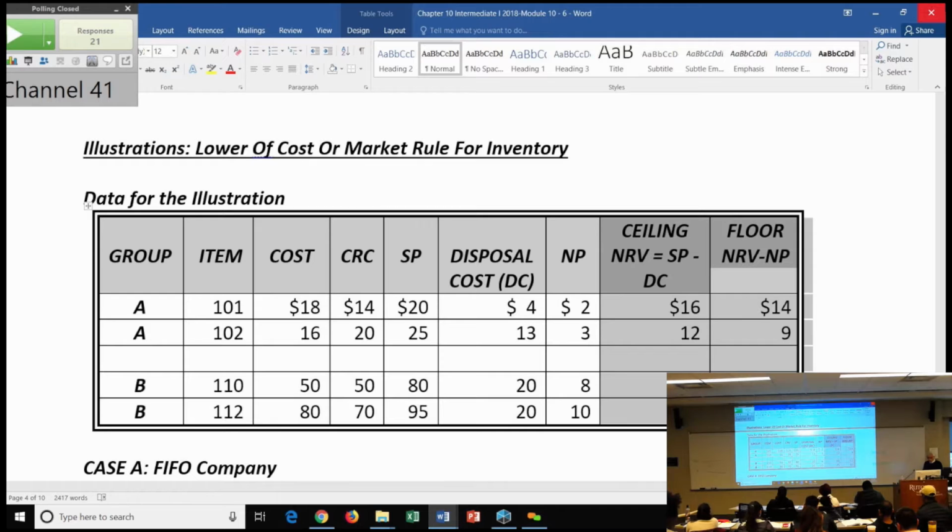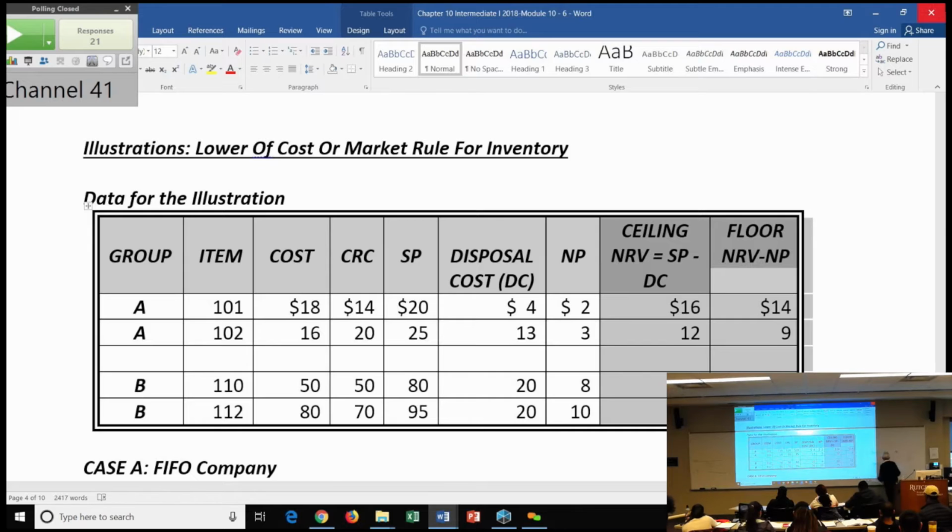information. So the upper boundary for the first product is 16, and the lower boundary is 14. Where's the current replacement cost on that? Current replacement cost is also 14, so that's going to fall right at the lower boundary, so you're okay. So you could say that cost, I should say current replacement cost or the floor would be 14, either one. Let's go to the next one. And we'll do this more systematically again in a second.